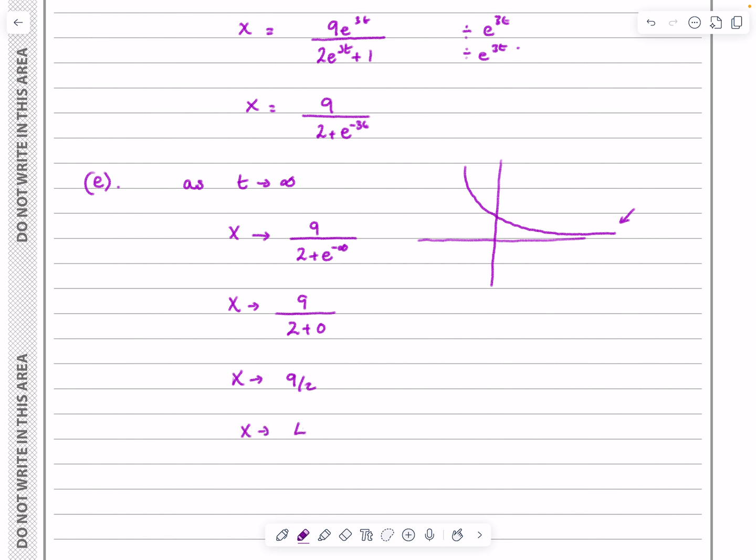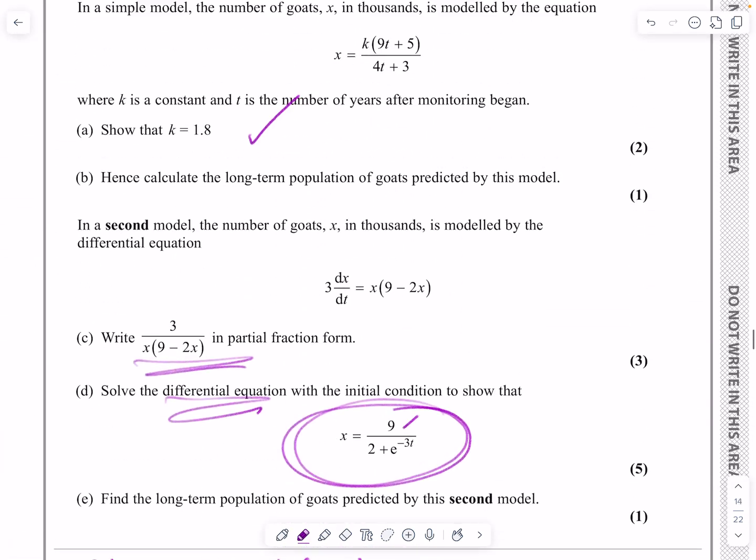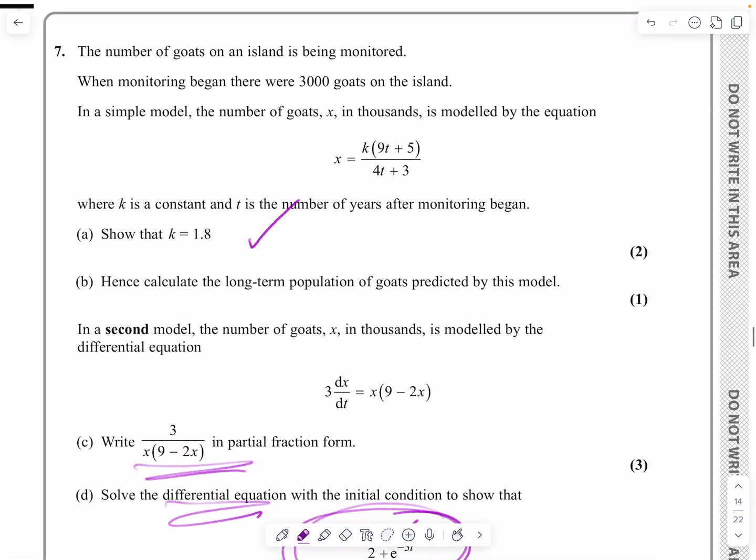Which is the same idea again. There's repeating lots of parts of this question. Not 4.5, but 4,500 goats if we were answering that. That's worth 1 mark, that last part. So I've given you a lot more detail than you needed to for that. Yeah, really long question, but lots of the same skills being repeated and relatively standard, with some little ideas you need to be aware of. So that's a really useful one for you to have a look at. Hopefully that all makes sense to you.